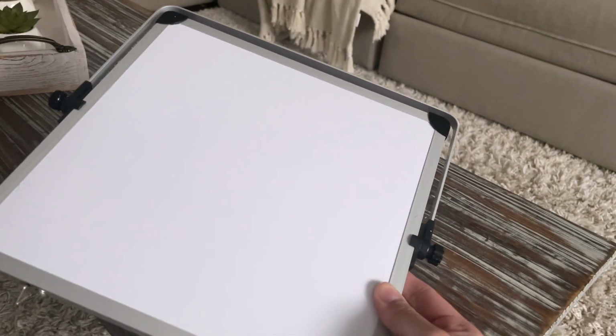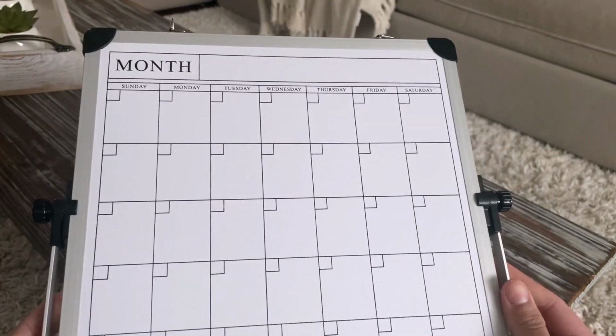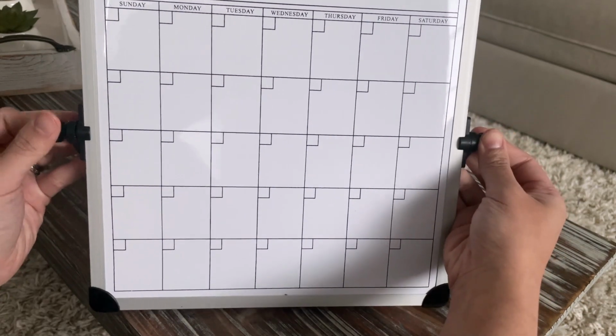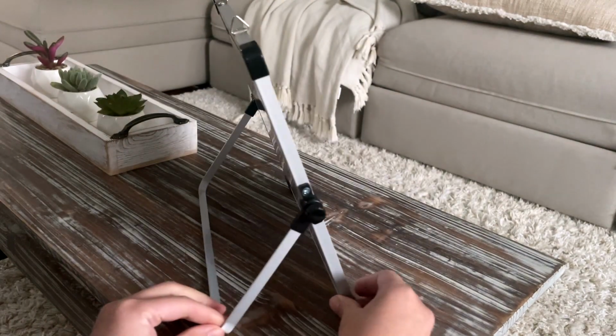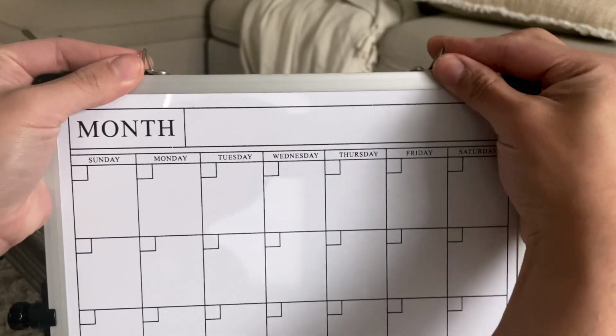I love how this is double-sided. The one is very blank and the other one is of course the calendar, which I was looking for. The knobs on the side can turn to lock and unlock, and it does stand pretty sturdy. This is how the side looks. As you can see, this holds it up very nicely without it wobbling, which I love.